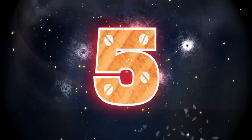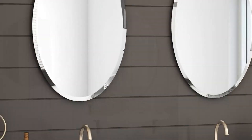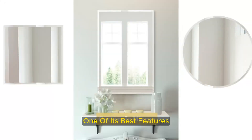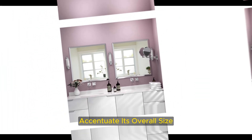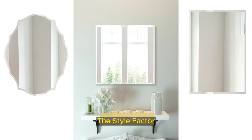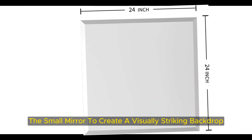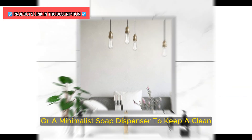Number 5: Best Square — KOHROS Square Polished Frameless Wall Mirror. Looking for a square bathroom mirror that's both stylish and functional? We recommend the KOHROS Square Beveled Polished Frameless Wall Mirror. Its beveled edges give it a touch of sophistication without being too over the top, making the mirror's simplicity one of its best features. The square mirror only comes in one size, but the smooth, hand-polished edges help accentuate its overall size and possibly even make your bathroom look larger. If you're tight on space, consider incorporating tile patterns or designs around the mirror to create a visually striking backdrop, or embrace the mirror's simplicity and add a single vase with fresh flowers or a minimalist soap dispenser for a clean and cohesive look.